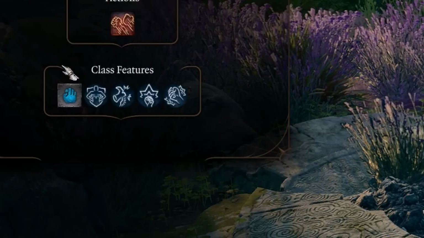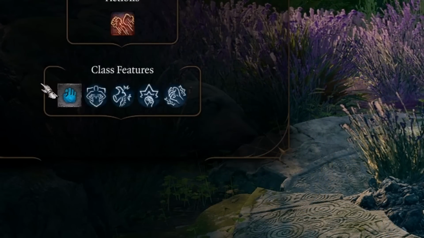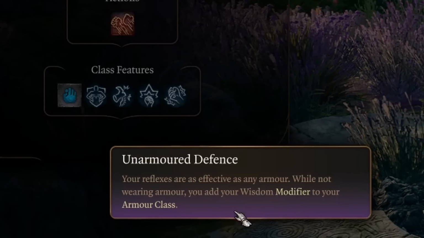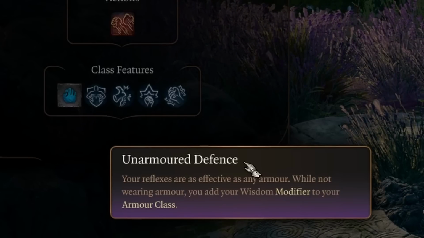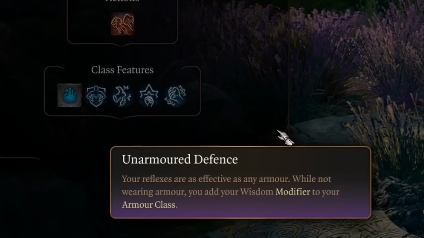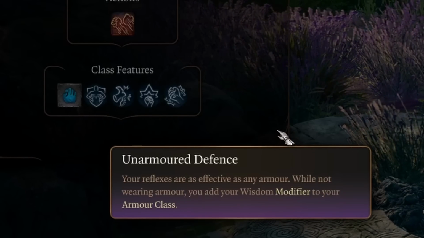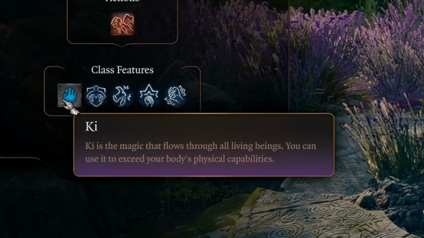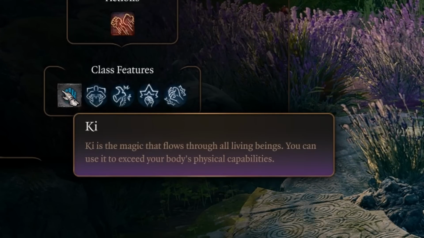We also gain a few features right away at level 1. Unarmored Defense lets us add our Wisdom modifier in addition to our Dex modifier to our armor class, which can allow us to reach some decent levels of AC if we invest our stats properly. And we'll also gain 2 Ki at level 1, and 1 more Ki for each level we invest in Monk, which we can use to fuel our abilities.